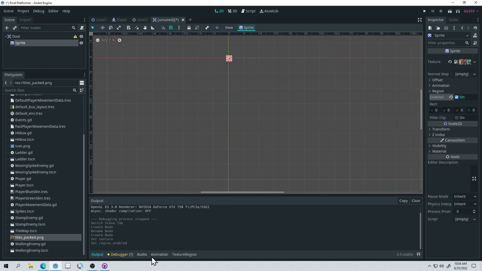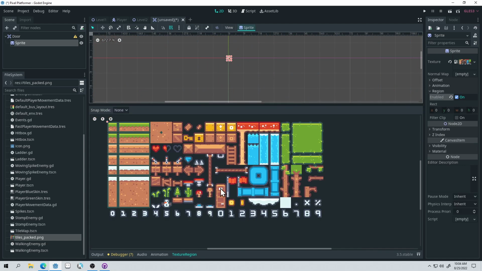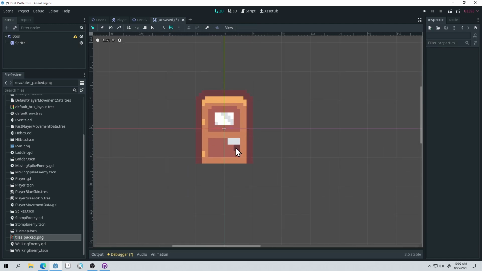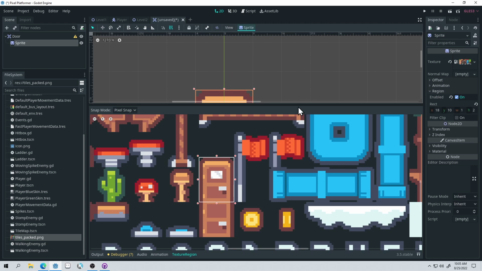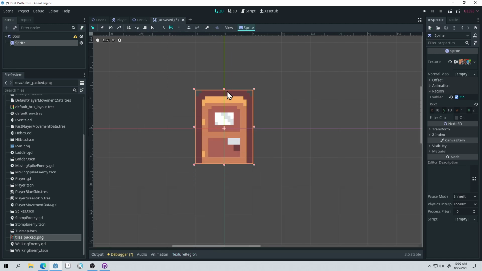We're going to come into texture region and zoom in on this. We'll set our snap to pixel, and we should be able to just grab the door here. There we go. Okay.